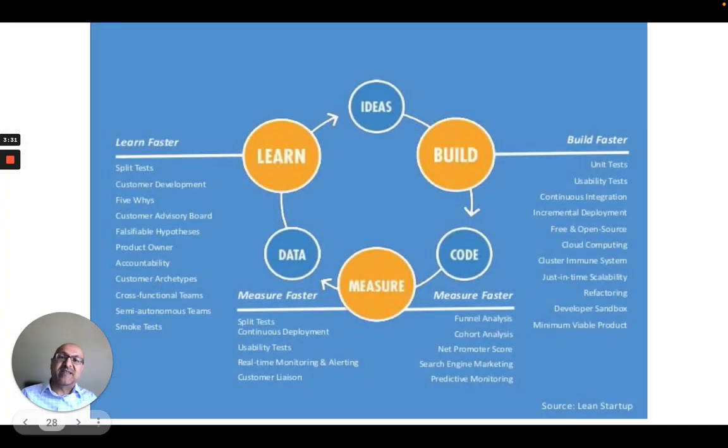Another schematic to think about is learn, build, measure. So learn fast by building faster using tests and experiments, and then measure to get feedback, continuous testing and learning, and then use that insight to validate or invalidate your hypotheses for the business model or the product roadmap, and then we can move faster essentially.